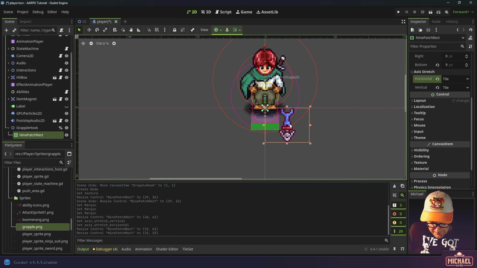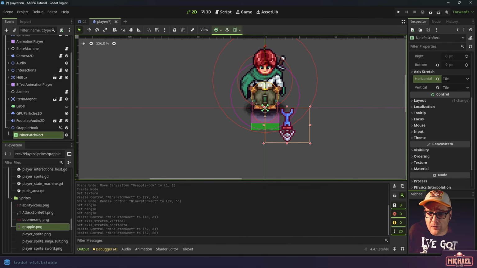Maybe I should ask ChatGPT, but we're going to use code for a lot of these things because we're going to make it variable how far the grapple hook goes, and we don't want the grappling hook to always extend the same distance, because if it hits a wall or something like that, then we want the grapple hook to stop animating and go back. Now, we could do a lot of this with the animation player as well, but in my opinion, using the animation player adds complexity to this problem that we're trying to solve. And so I think using a code-only implementation is going to be a little bit better in the long run.